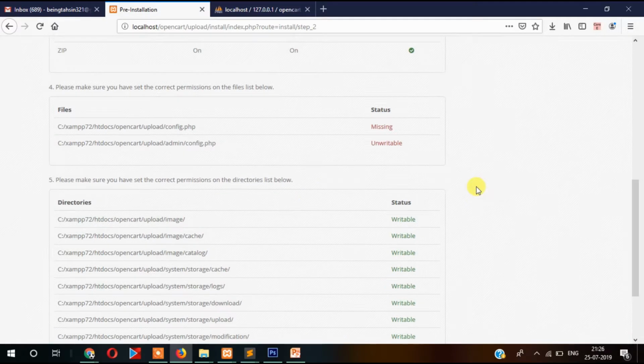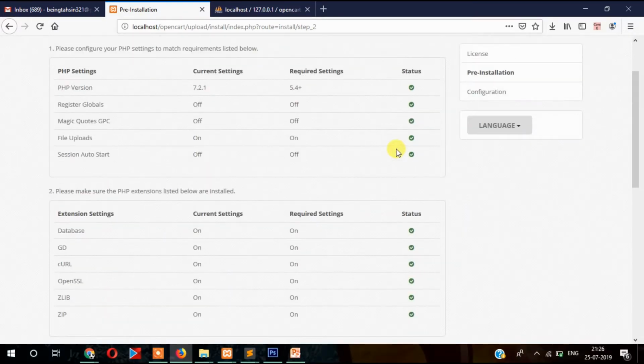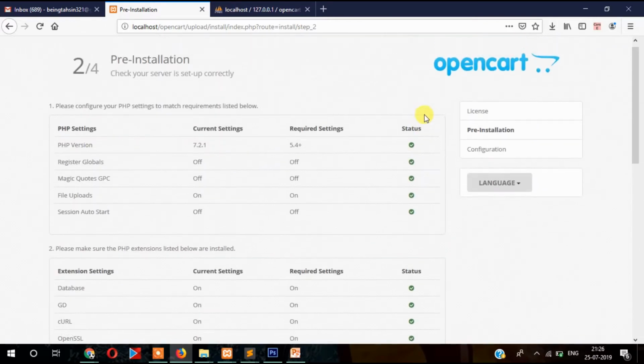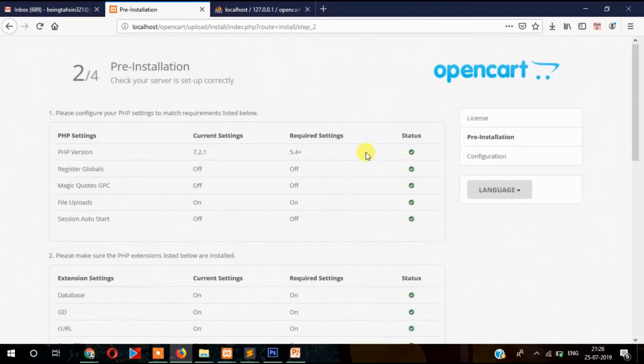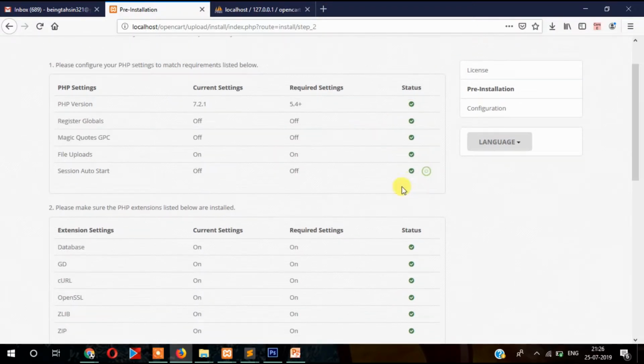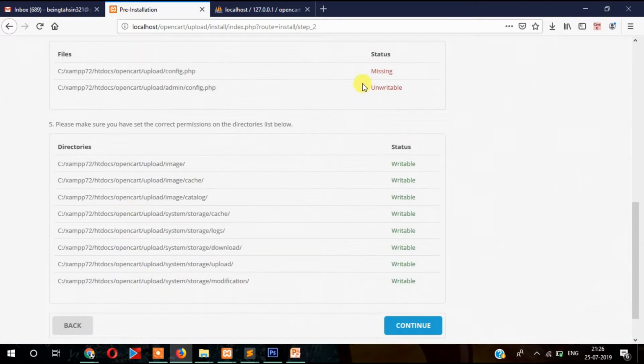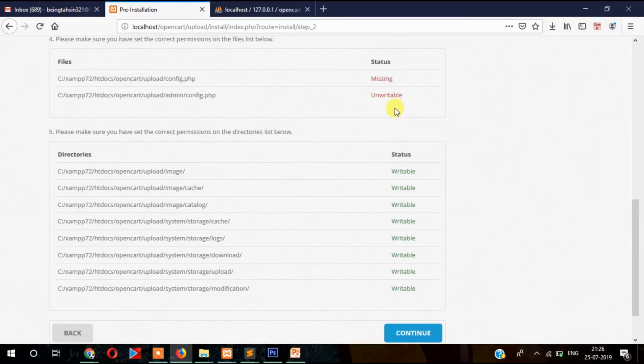Once you are here, you may get some errors. In my case, all the requirements have been met on my machine. In case you have any such problem, you can check and fix it first. In my case, there are two files which need to be writable, or these files are not available. These files are actually available, but the names are different.